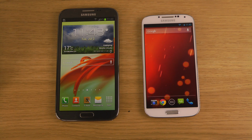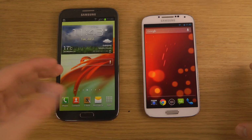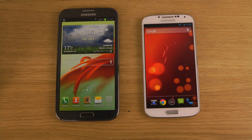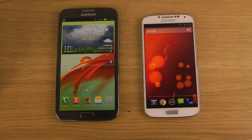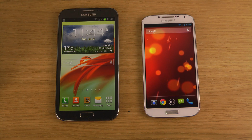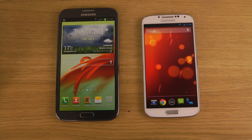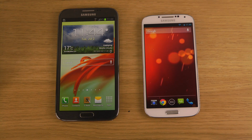And then of course also I can't wait to see the next generation Note device coming out that should have a little bigger battery, probably more of the Galaxy S4 design. I can definitely go over more things in future videos. Just a quick summary here. Of course, with Android, as I've said many times before, you can get kind of the same experience on both devices if you want to play around with firmwares, and you can change the appearance of how Android looks. Because it's Android, and with Android you get a lot of freedom. So if you want to play around with the interface, the UI and all that, there's so much freedom out there to do so.